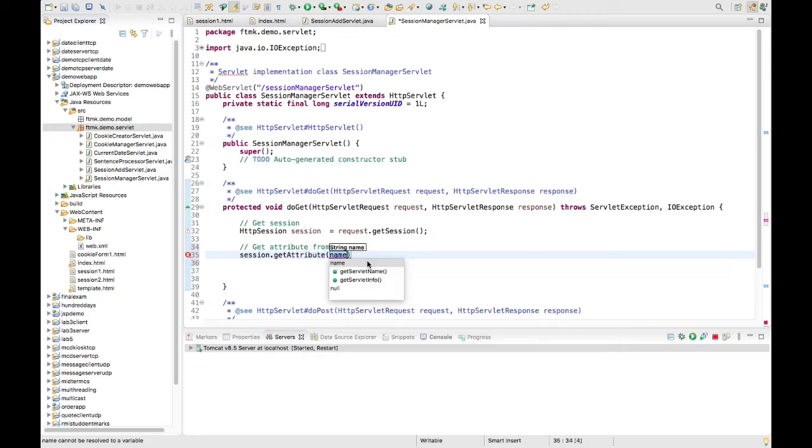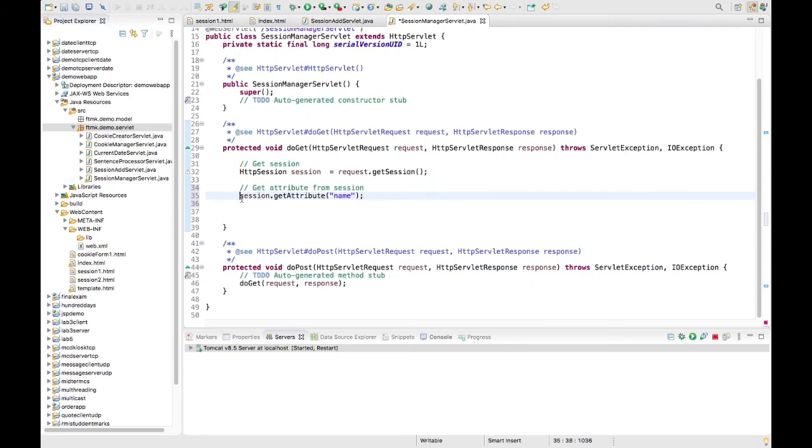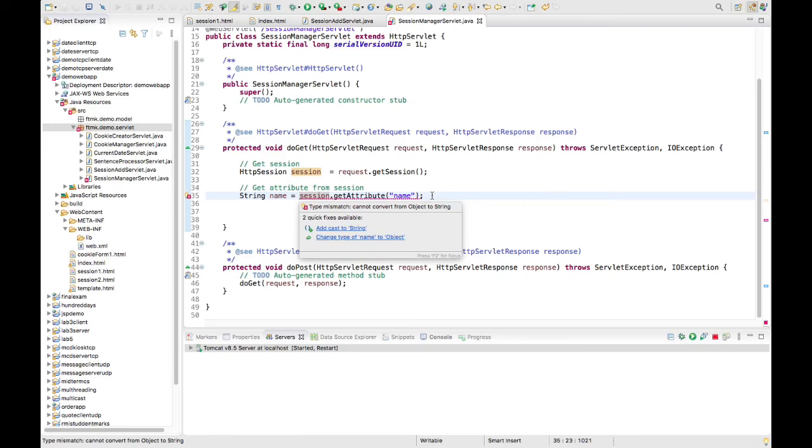So we use this method. Our attribute name is name. And assign it to string. Because it returns a general object, we need to cast it to a specific object.